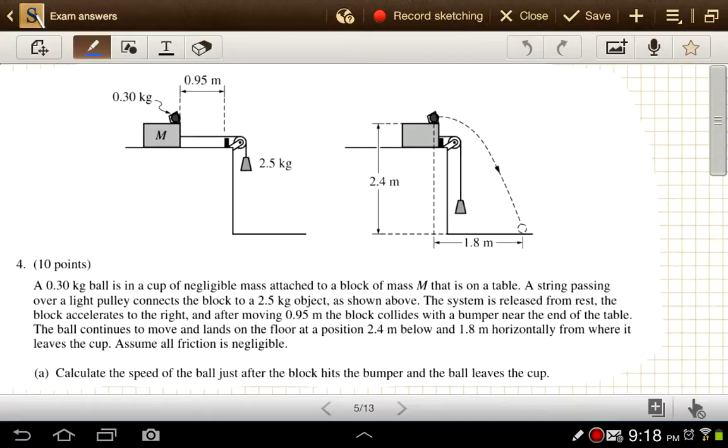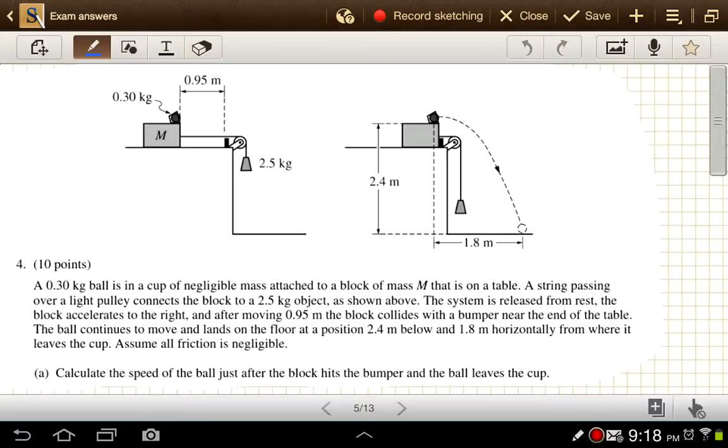This problem was number 4 on the 2013 AP Physics B exam, the free response section. We've got this sort of modified Atwood machine going on, and boy oh boy do they love Atwood machines on the AP exams. Definitely problems to know how to do. And they're good problems to ask about because they really do include multiple concepts that we have to understand in order to solve them.